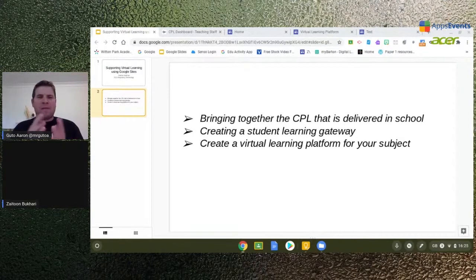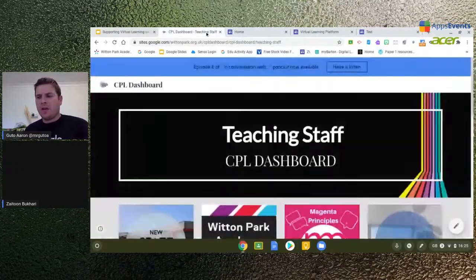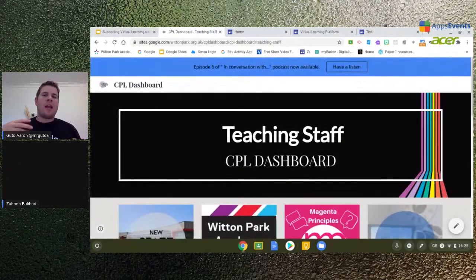Right at the start, you showed the one for training staff and so on. How did your less confident technology staff find it? Were they finding it easy to engage with, or was there a learning barrier to get them used to having an online platform? What I tended to do was keep it very, very simple.